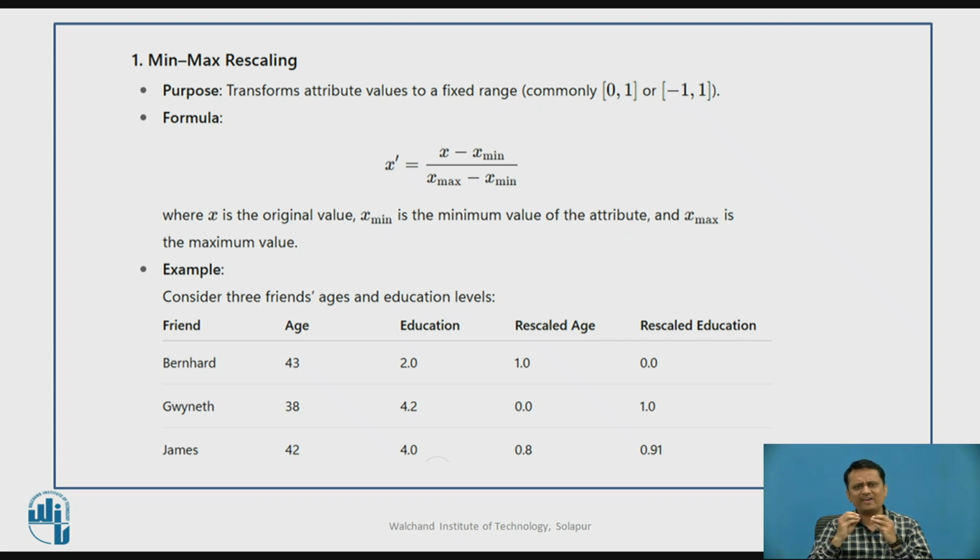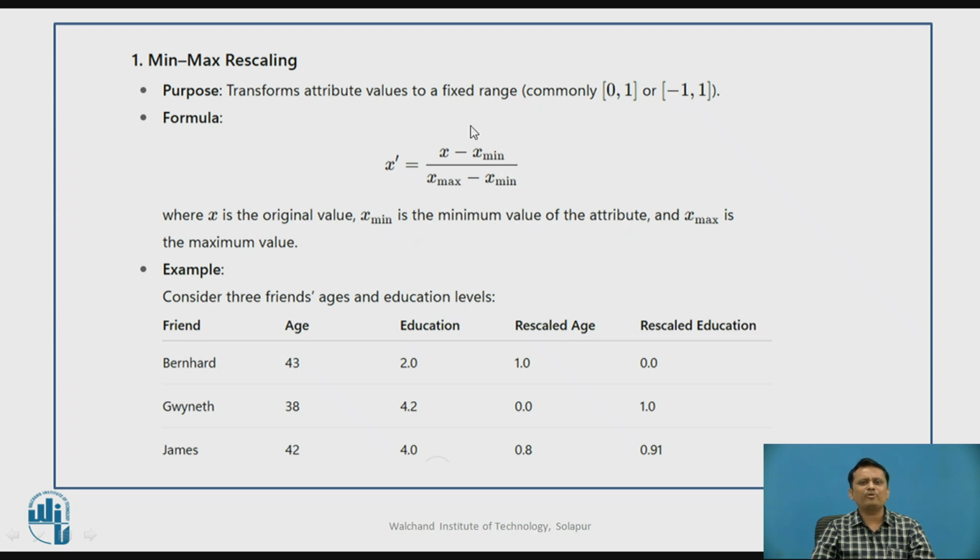So data is having different range, like let us say age. Here age is a 2-digit number, right? And if you look at the education, it's a single digit, and the range of the age and the range of the education are different. Now what I can do is apply this normalization on it. So normalization done with the approach called min-max scaling is discussed here.